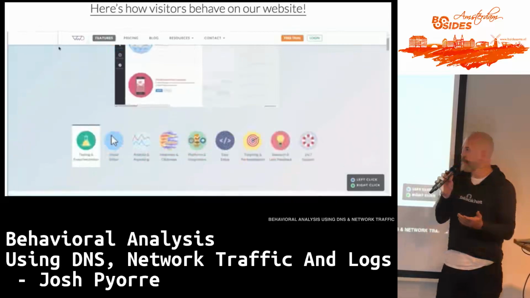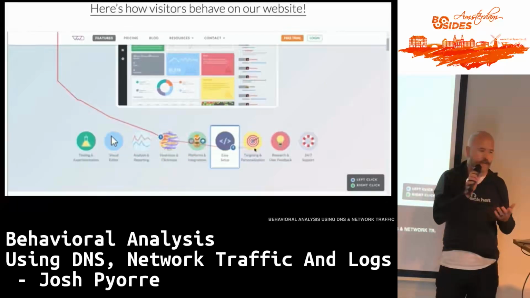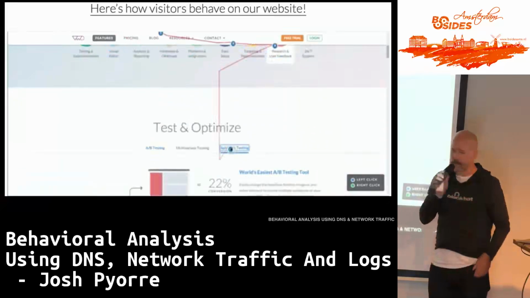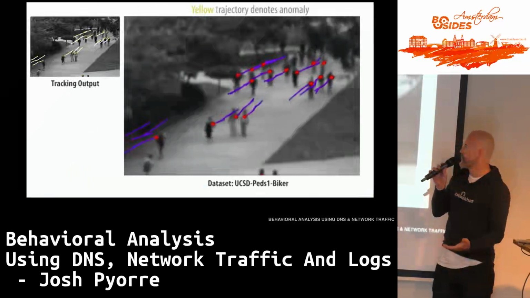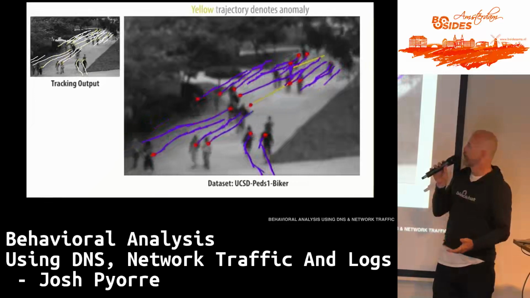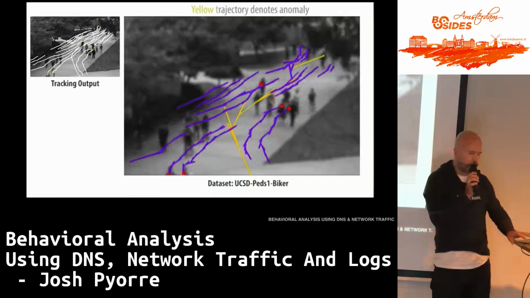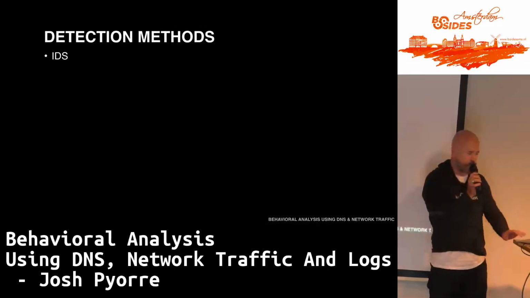I'm talking about things like behavior. So this is how you might watch some behavior of visiting a website. You see where people go, where they click, et cetera. You might also look for things like anomaly detection. There's a bunch of people walking, and all of a sudden there's some weird, unpredictable, dissimilar behavior. You're looking for that kind of thing. What I'm doing is not yet as cool as that, but I'm trying.